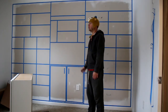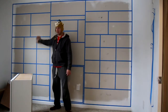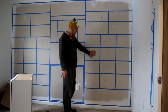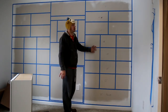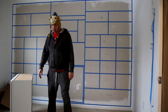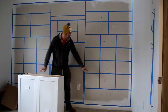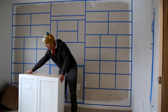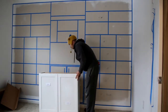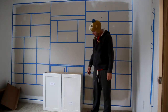I did a few iterations of the tape, and this side is not the layout that I'm going to use, but this side is the layout that I'm going to use until I change it, probably before I start. I got a cabinet today, and the reason for the cabinet is because on the bottom there's going to be a bunch of records down here, because I have a bunch of records, and then the record player is going to sit on top of this cabinet, and it also is to hide the electrical outlet that is behind there.